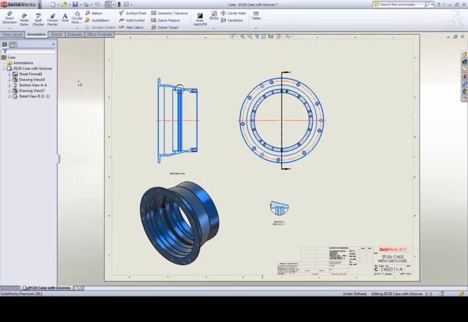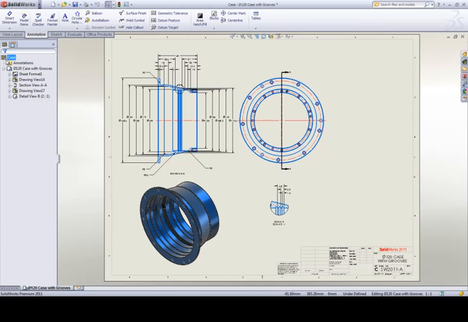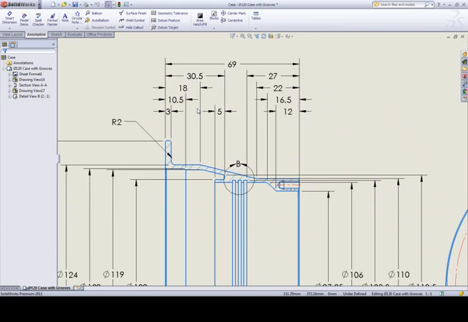When creating drawings, you've always been able to take advantage of reusing dimensions from the model, but sometimes this can take a long time and be a little bit fiddly, so many people just resort to adding dimensions manually. In SolidWorks 2011, however, you can happily throw them all on the drawing in one go.